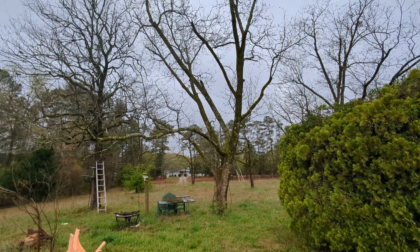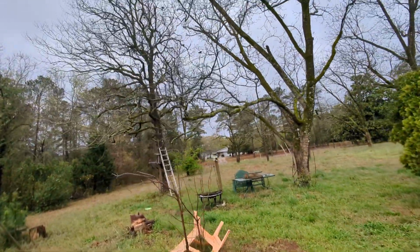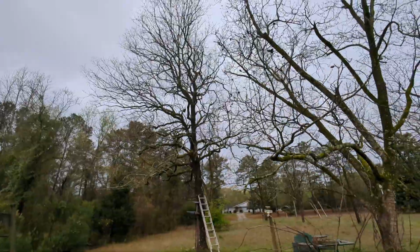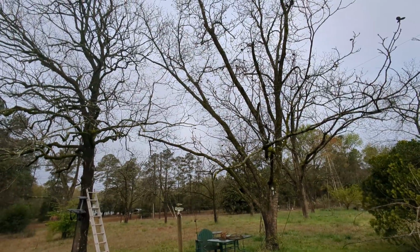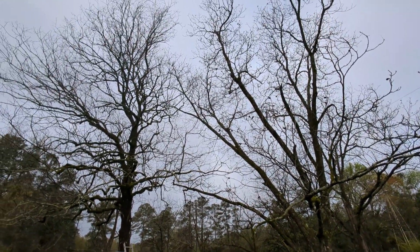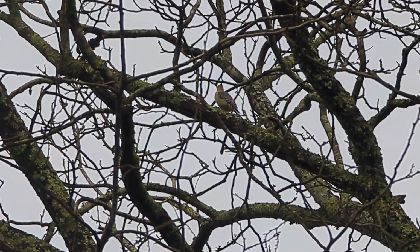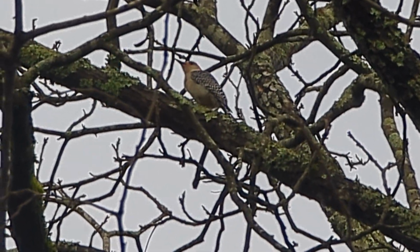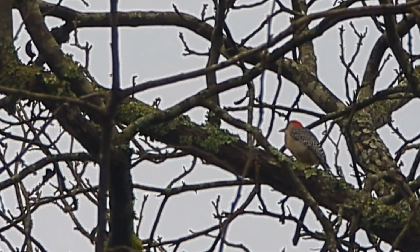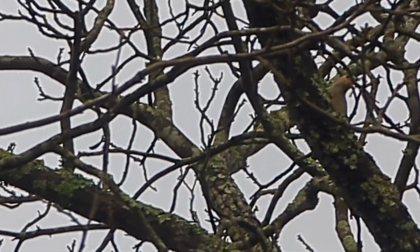Woodpeckers are very agile. They're very alert. So they always keep a lookout for things, even a camera. But you can hear a woodpecker from a distance when they start pecking the wood. It's loud. That's him. He was pecking on the wood, trying to find some holes to get some meal.